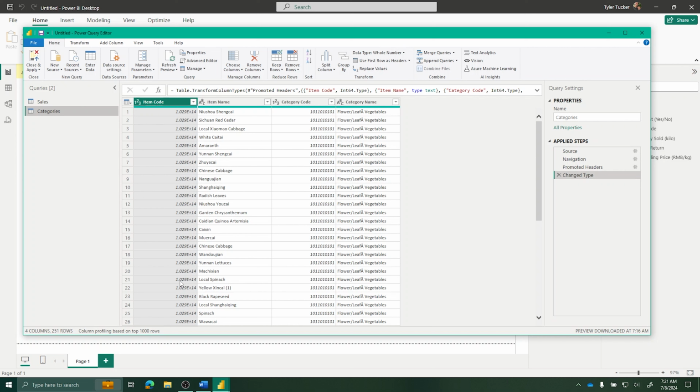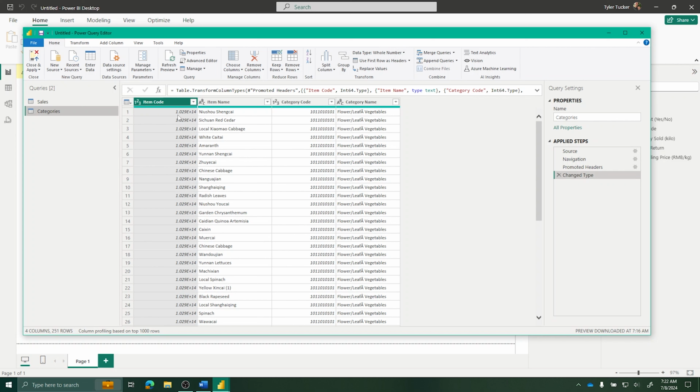It ties this number to local spinach, whereas this number is repeated and used for every item that falls into the flour / leafy vegetable category. And once we get into our data, you're going to see how powerful it's going to be having a table that gives us a category and a code tied to the items and their code, because we're going to relate these two tables together on item code.